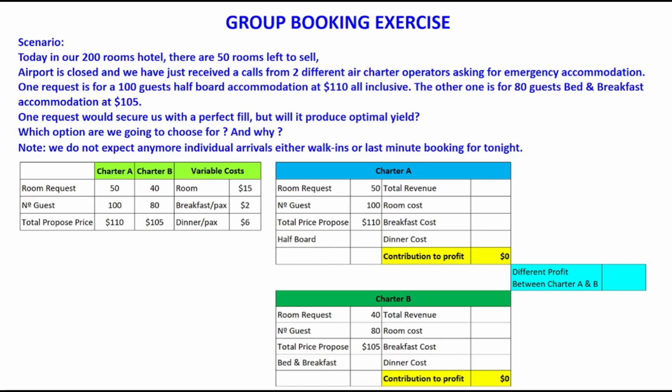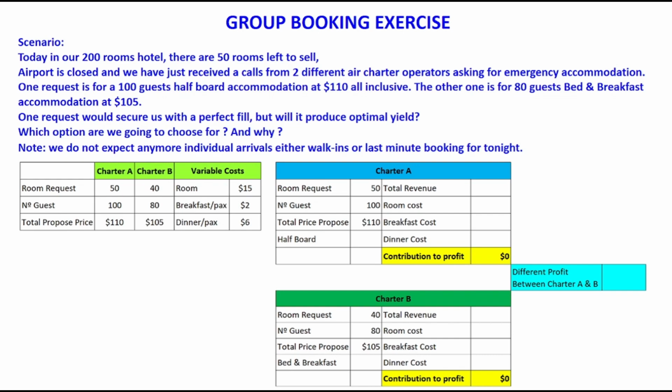Group booking exercise. Scenario: today in our 200 room hotel there are 50 rooms left to sell. The airport is closed and we just received calls from 2 different air charter operators asking for emergency accommodation. One request is for 100 guests who have bought accommodation at $110 all inclusive.